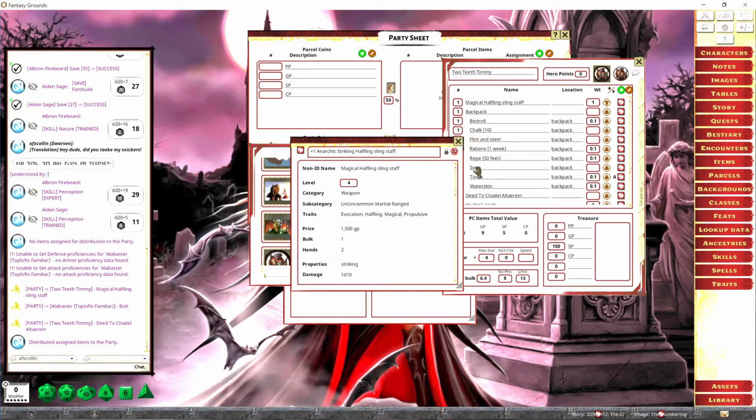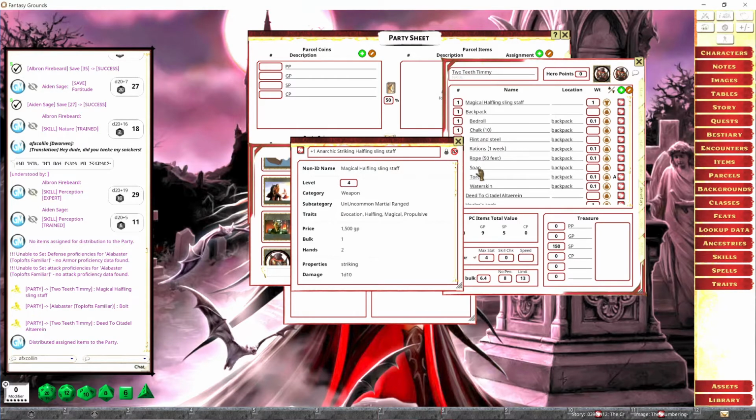This is if your party or your group really likes to look at items and try to figure out what they are. As a dungeon master, you just say, yeah, it's a stick. And they're like, well, does it do anything? Why would this person have a stick on them? I don't know, but it looks like a stick. So they would have to try to figure it out. Well, crafting check, is this actually just a stick or is this something more? They start using detect magic and things like that. So it's up to you as the game master, dungeon master, if you want to really run that.